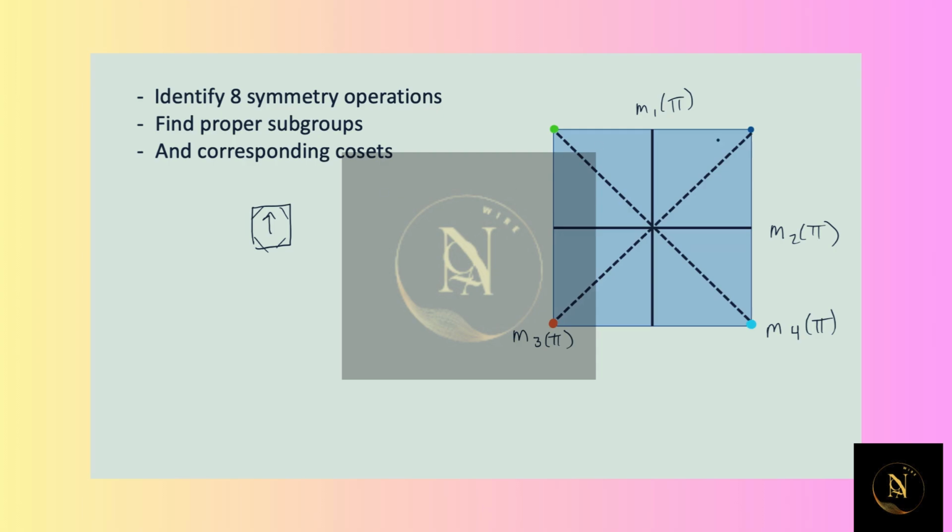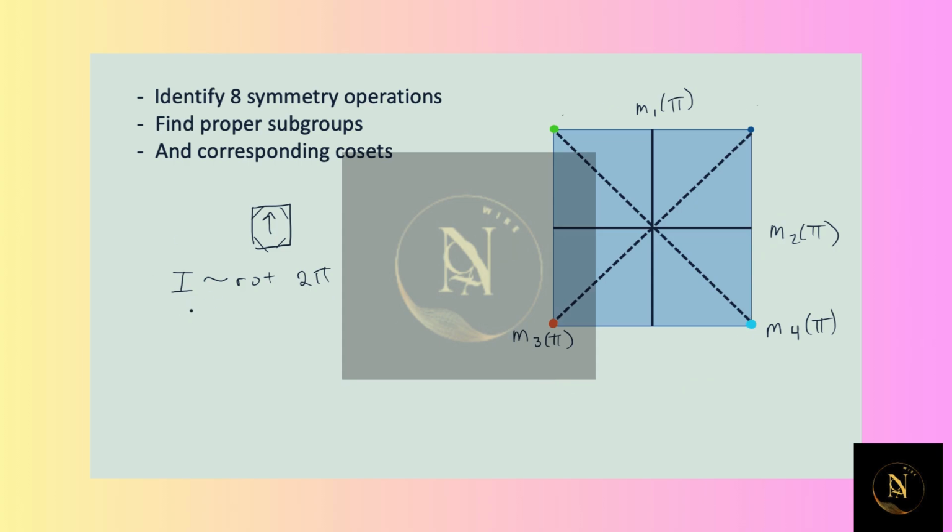Maybe draw an arrow or some indication that that's the front of the square that you're considering. So with that, we can think about what these symmetry operations are. Here we're going to have rotations and also flips across different axes. So for my group, we'll have an identity element, which we could relate to a rotation by 2 pi. So just think we're rotating, or you could take your physical piece of paper, we're rotating this green dot all the way around. We could think about it like that.